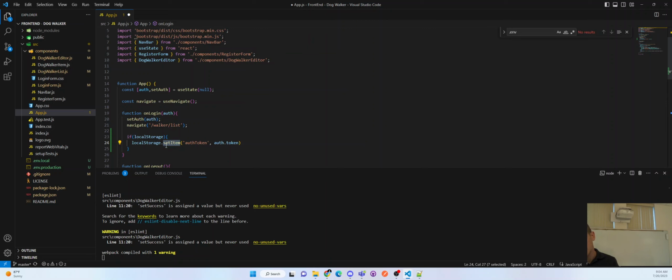Putting an item inside of local storage with the set item method, you give it a key, which we're calling auth token, and a value separated by a comma, which is this auth object right here that's passed into the function. It has a token property, which is your token. The value is the token itself.